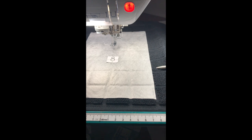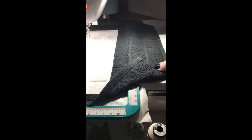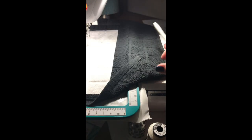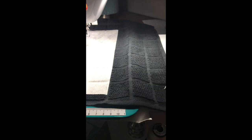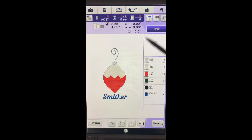I'm happy with where I've placed the name. You can see the color sequence: we're going to start with our silver, then work into our white, then our red, then the chain stitch in green, then the triple stitch, and then the name. I'm happy with everything so I'll hit embroidery. Here we are over at our towel - I'm using a black towel with a piece of pressure-sensitive sticky stabilizer. I've placed my snowman sticker where I would like the center of my design to be.